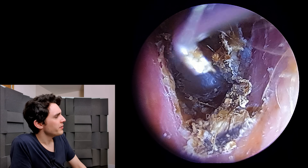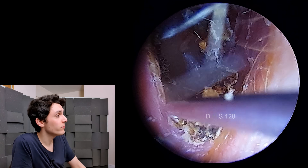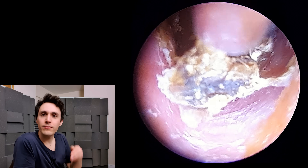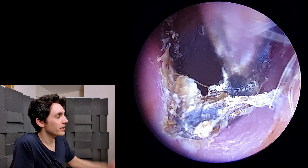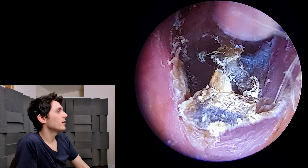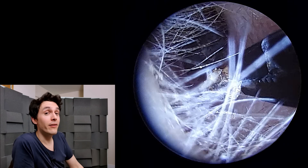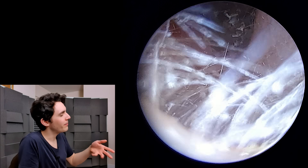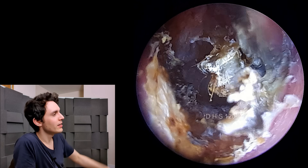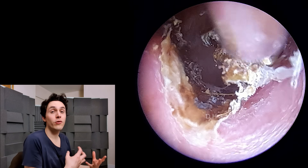I'm going in with a hook now. This may look like a Cawthorn hook to you, but you'll notice the end isn't sharp. This was a hook specially made for me by a company called Chef Med — big shout out to Chef Med. It's just nice to have a very small tool that isn't pointy on the end, so you can have a bit more leeway when going in to get the debris. The Cawthorn number six is still a hook I use very often, but this prototype from Chef Med is the hook of choice now. Moving on to crocodile forceps — this is a part of the video where I had to edit quite heavily.